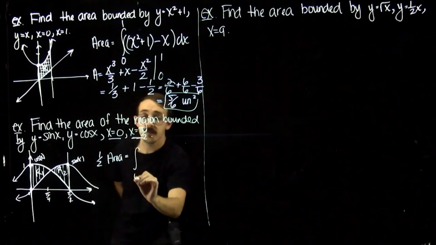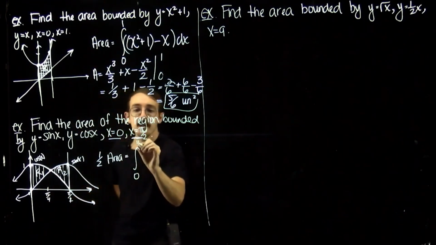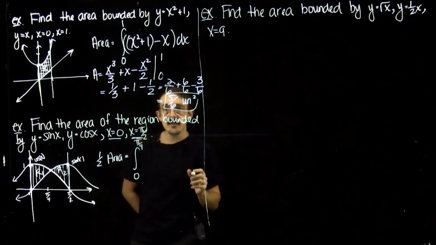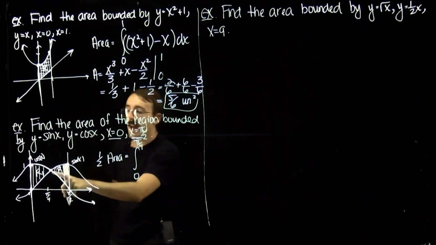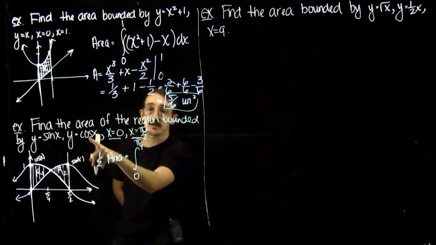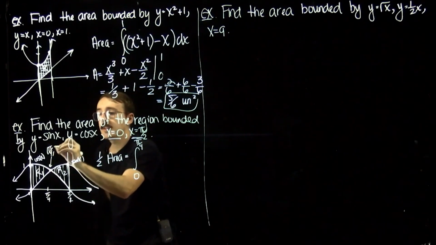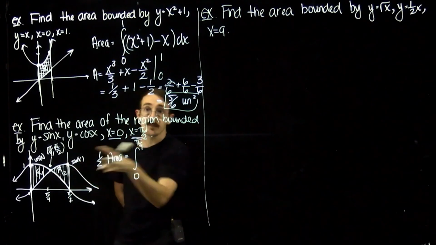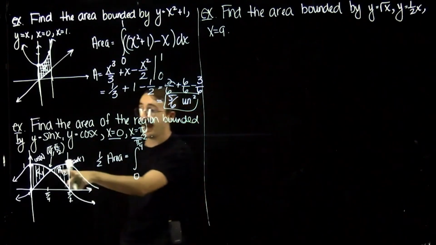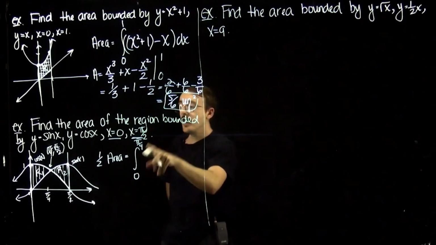I go from 0. Pi over 4 is where they intersect. And if you don't believe me, plug in pi over 4 into both of these graphs, and the answer to that is square root of 2 over 2 for both of them. This is the point pi over 4, square root of 2 over 2. So indeed, they do intersect here because that's the angle where both sine and cosine match. So that halfway point is pi over 4.